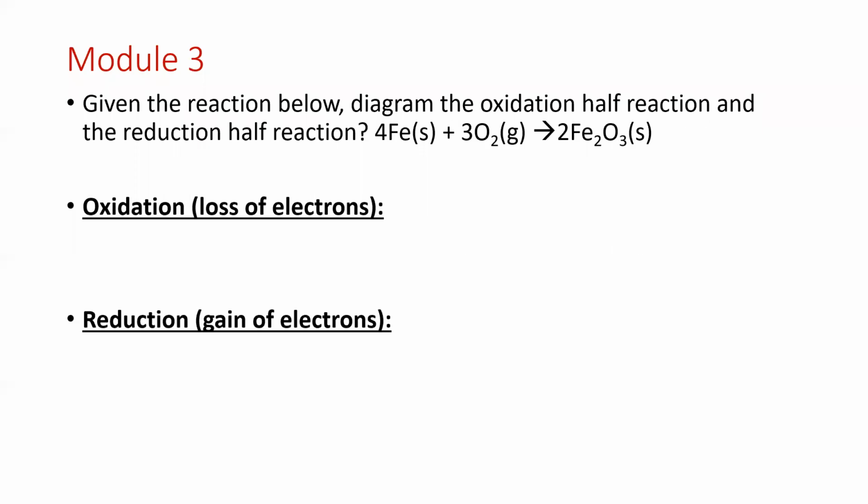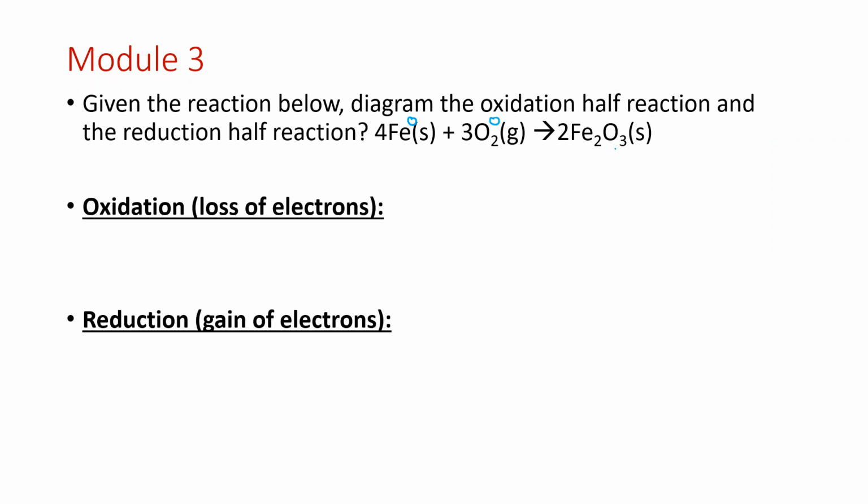All right, so we've got this reaction between iron and oxygen to produce iron 3 oxide, right? So oxidation, which is the loss of electrons. So maybe we'll write this out with our charges first to figure out what's going on, and then figure out what's the oxidation half, what's the reduction half of this reaction. Anything that's a pure elemental solid always has an oxidation state of 0. So iron is 0. Oxygen would also start off as 0 because it's oxygen bonded to oxygen.